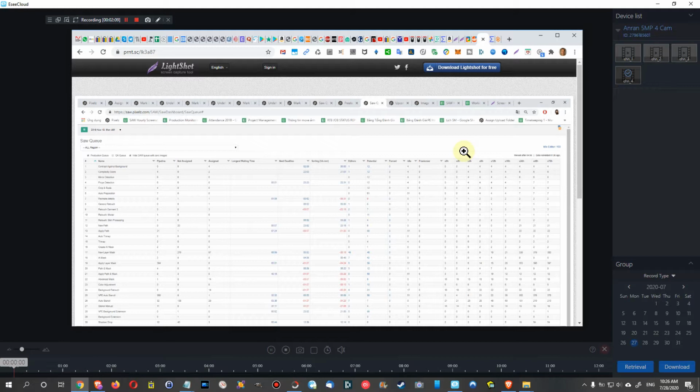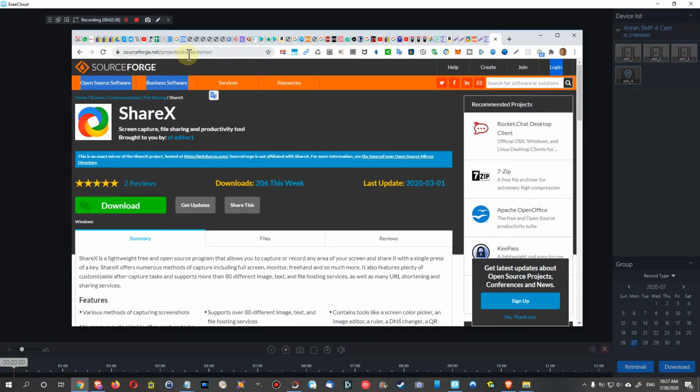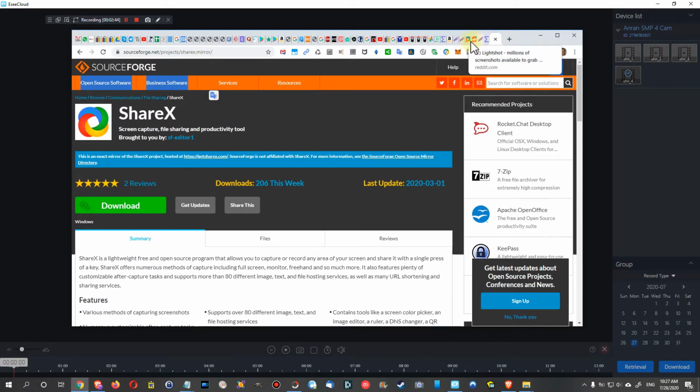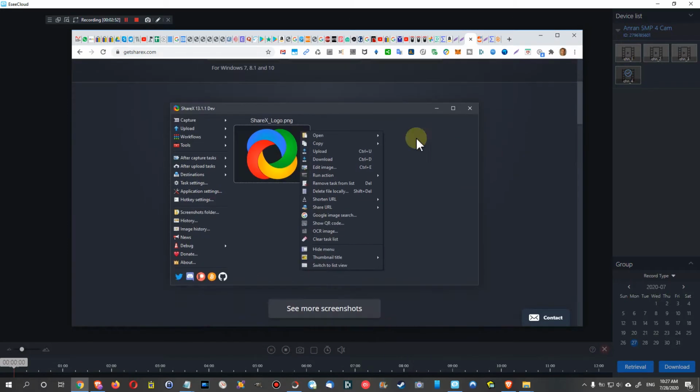Instead of just installing LightShot, which I knew for years, I did a little bit of research on what could be a good thing, and what I found for me is ShareX. You can find it on a lot of web pages, about 3 web pages. That's getsharex.com, or you can find it on SourceForge, and I think there's even another page, but that's the main thing here. At getsharex.com, as long as they're not selling this web page, you can download it and get an impression of how this looks.